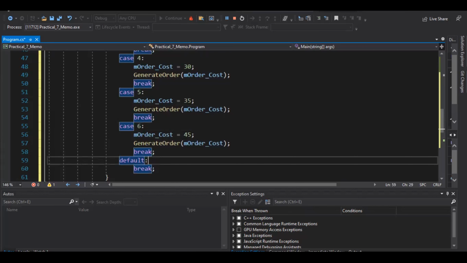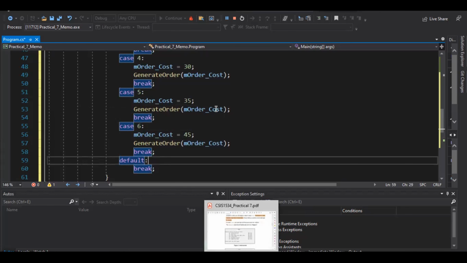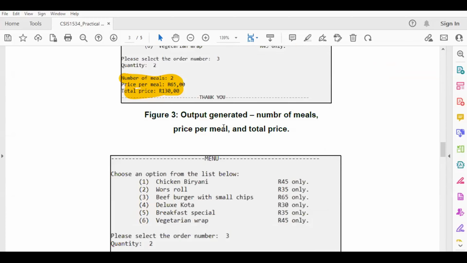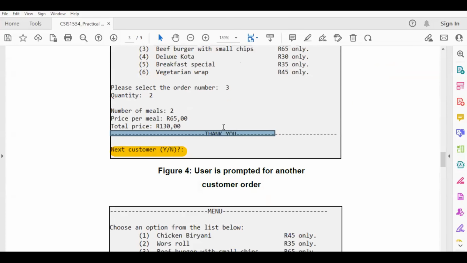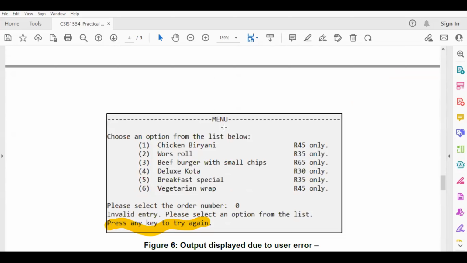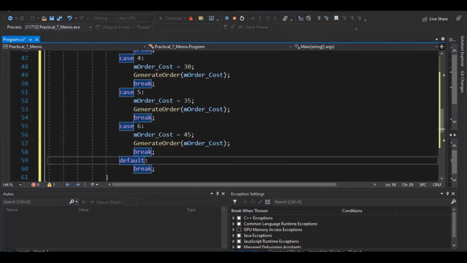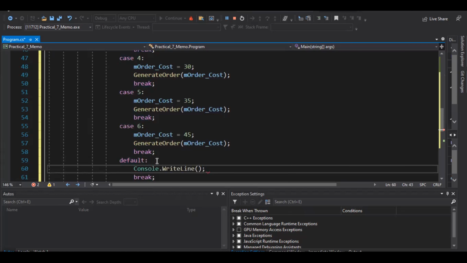So the default parameter, if the user decided to insert something that's not in this, they told us: invalid entry, please select an option from the list. Press any key to try again. So what we're going to do, we're going to say our first Console.WriteLine, tab, and then we're going to say this.